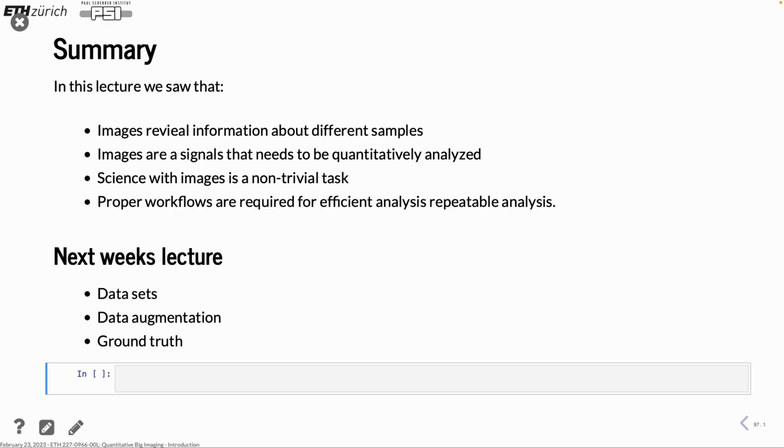Next week, I'm going to talk about data sets and what to do when you don't have sufficient data for your analysis. And one thing I didn't add here, I'm also going to add a little technical section about data frames. So that was it for today's lecture.